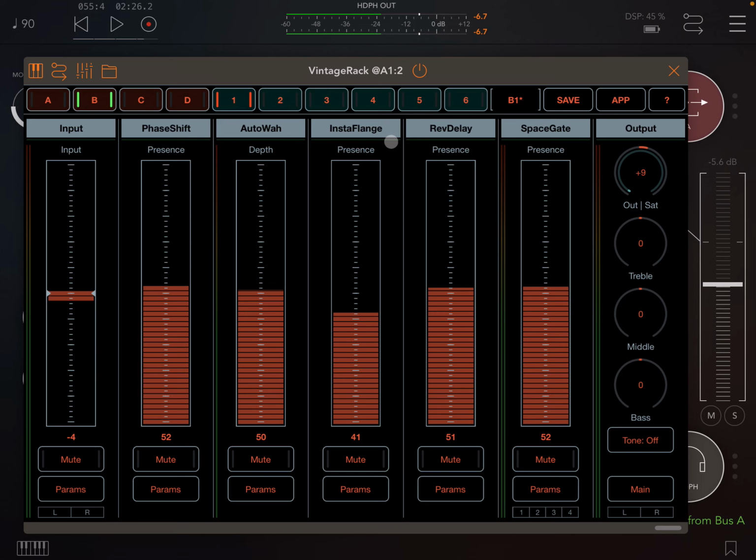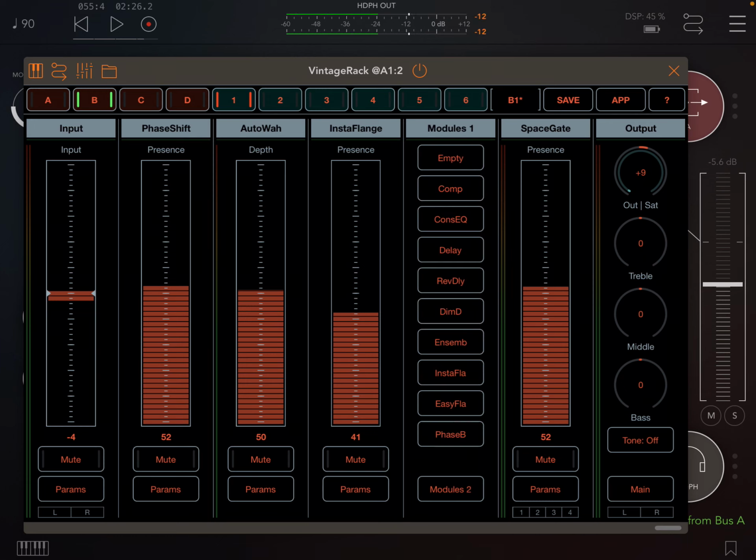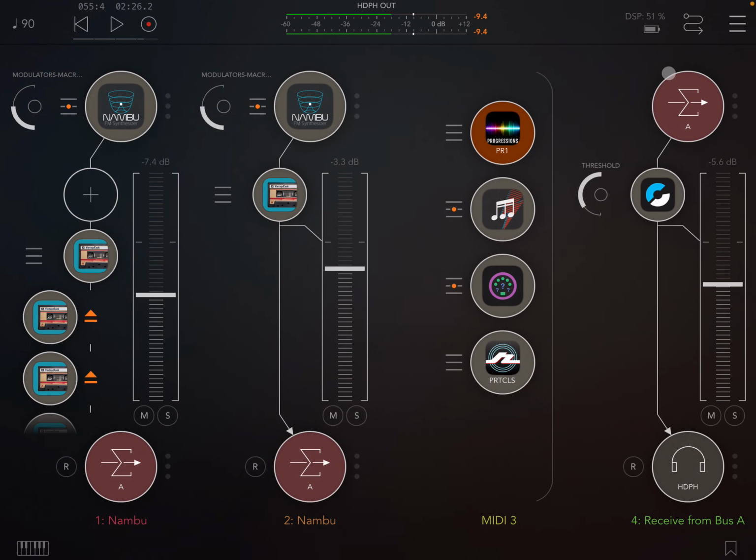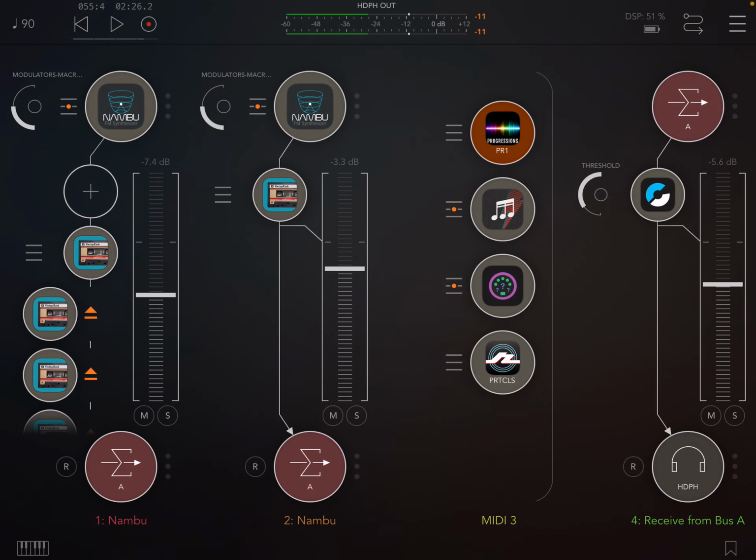Another thing that I'm not all that crazy about is that there are only 5 effect slots per AUv3 instance. I don't see any reason why there couldn't be some kind of scroll thing so that you could actually have a completely full rack with 16 things in there. But it's not that big a deal.